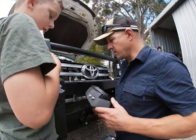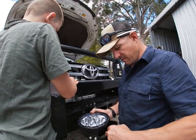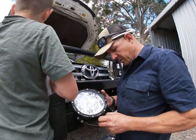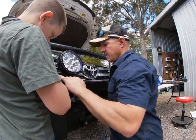Okay, so we've got this bolt, we've got that one there, we've made enough room, that hole's big enough now. We had to drill out to M12, which is a bit of a wild process, but that's what you've got to do. The drill was catching because there's two plates in there, not one. There we go, that's nice.